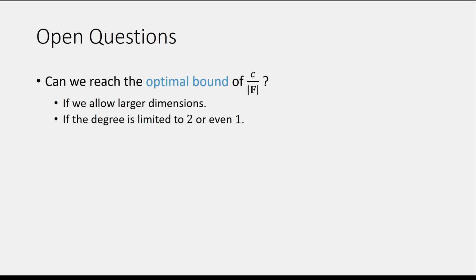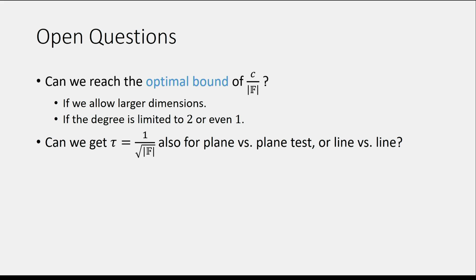And another way we can relax it is we limit the degree. So this work was for any constant degree d. And you can think about maybe even d equals 1. Does it help us? And another thing that is open is to figure out, was the cube necessary? Because in our analysis, we had to go to cubes. But generally, this might not be the case.